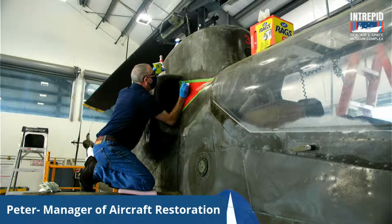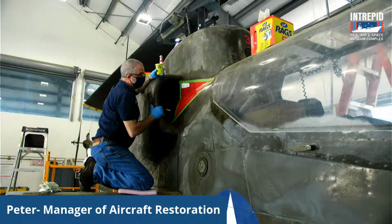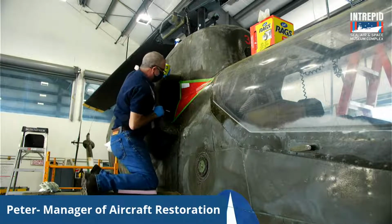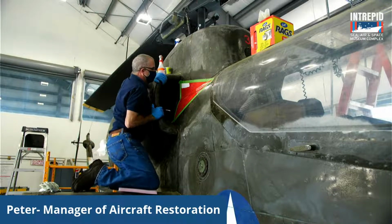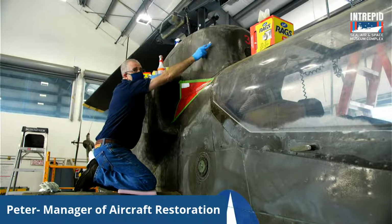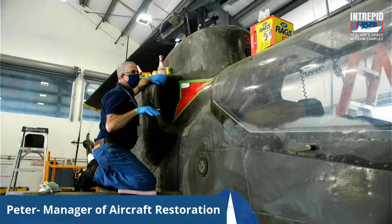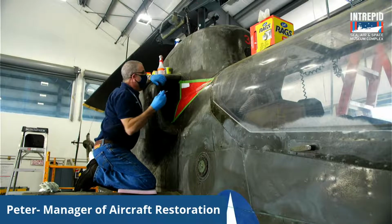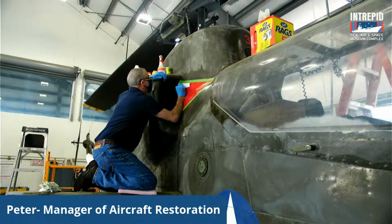So these markings would be period correct for the aircraft that would be out in the field? Period correct for the period I'm working on. This paint scheme that I'm applying is actually from when this helicopter was first in development. In fact, this scheme that I'm using is number 3. You may see the 3 up there. The third of the first 4 Sea Cobras that were given to the military for evaluation purposes before they placed a large order. They wanted to find out if it was capable of doing all the things that the manufacturer had promised them it would do.